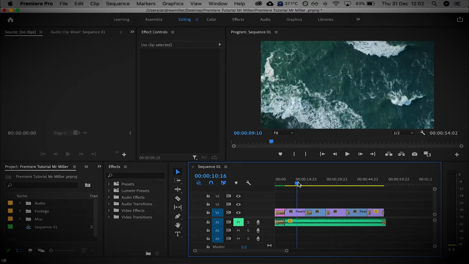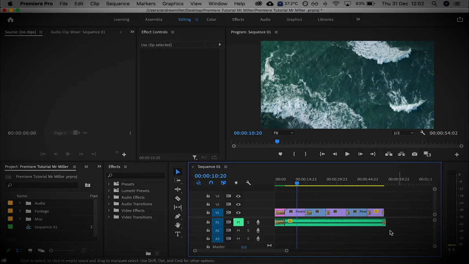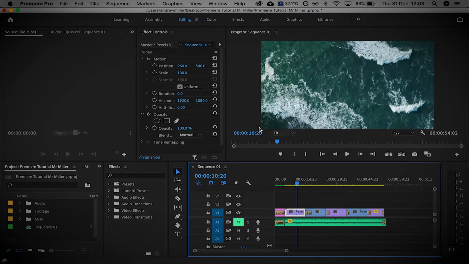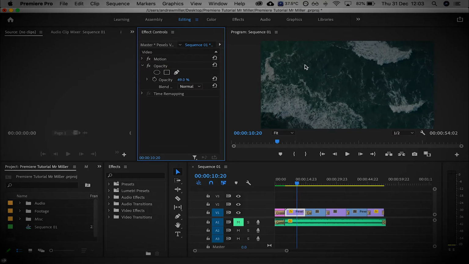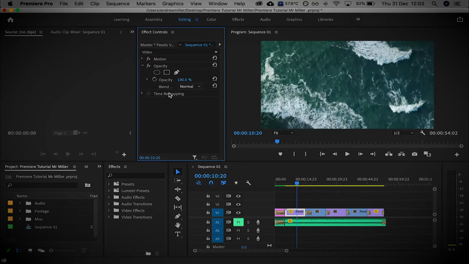I'm going to work each clip individually, and what I'm going to do is click on the clip, and then if you can see, we go to our effects control. We've got all the different things that we can change there at the moment. We've got time remapping, which hasn't been turned on. As you can see, it's off. We've got opacity. That means how see-through it is. If I turn it down, it makes it more black because there's only black underneath it. And we've also got motion, which is going to be things like position, scale, and all the rest of it.